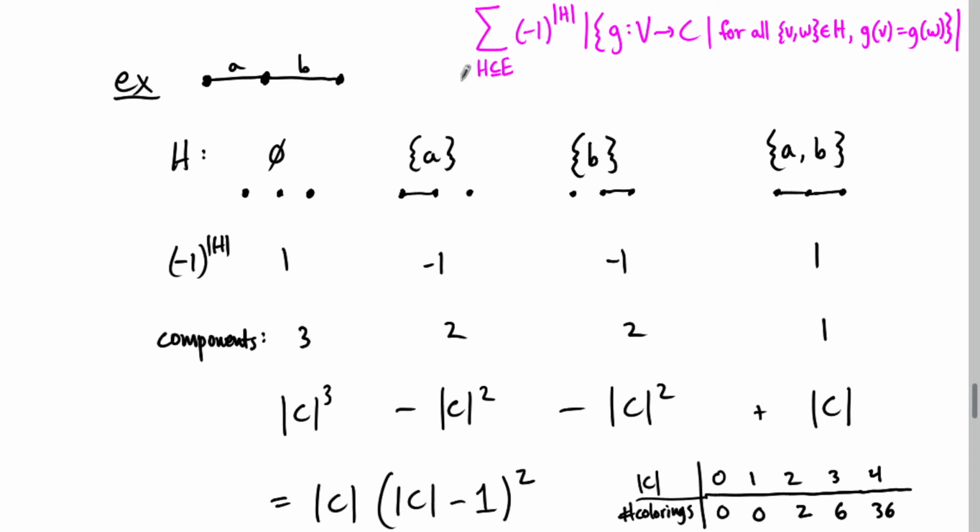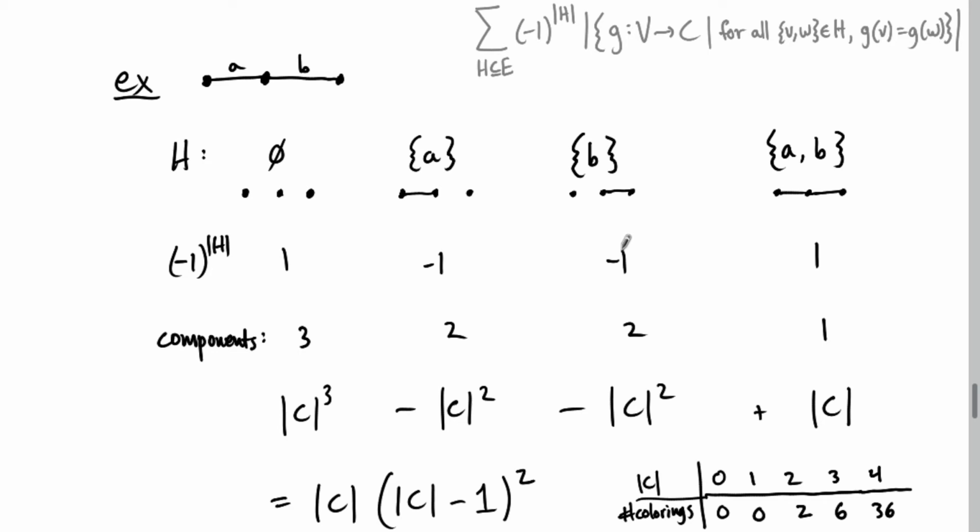And I've got this formula in the upper corner for our reference, which it looks like I accidentally turned purple. So we've got this 2-edge graph that we looked at before for coloring it with 2 colors. And first, let's look at all possible subsets of the edge set. So it's only 2 edges, which means that there are 4 possibilities: the empty set, the left edge, the right edge, or both edges. And I've written the edge sets on the graph so that we can take a look at the graphical version. So then let's record minus 1 to the number of edges. So that would be minus 1 to the 0, which is 1, then minus 1, minus 1, 1.